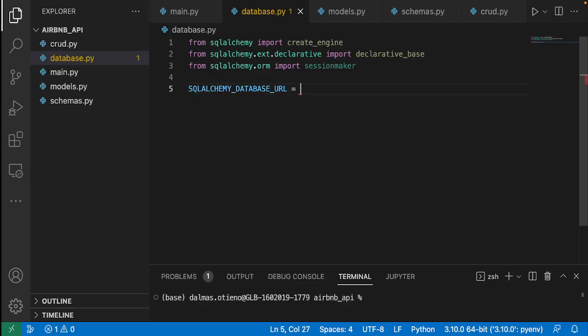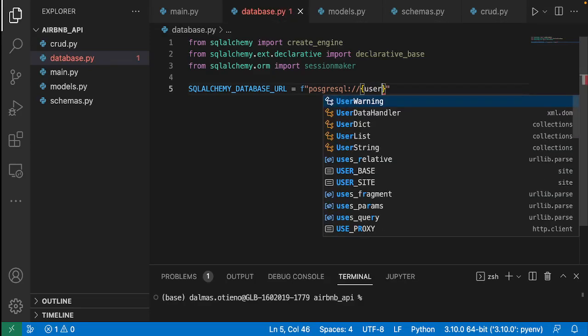So this variable will be equal to a link to the database and the logins to the database also. So it is postgres, and /, then here we're going to have user.